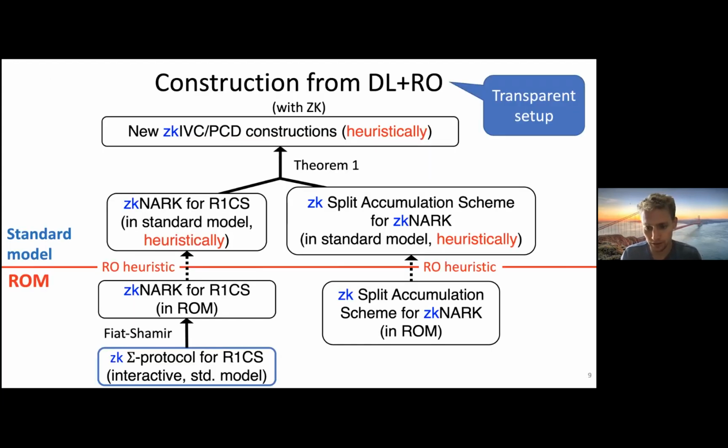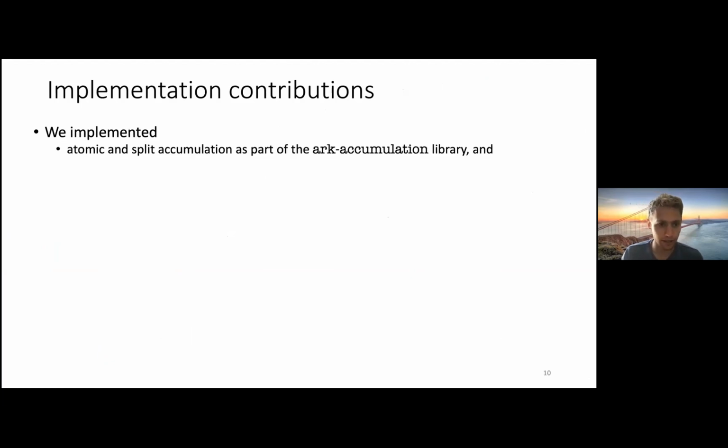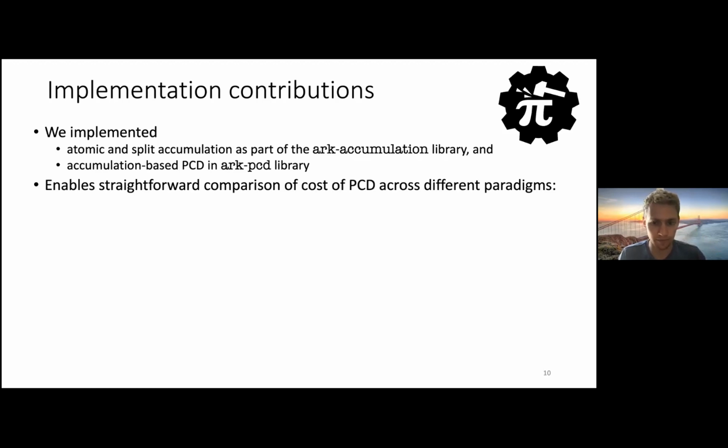And yeah, so these are the theory contributions, and we also implemented things. We implemented atomic and split accumulation as part of the ArkWorks ecosystem. So there's an Ark accumulation library, which is online now. And then we implement accumulation-based PCD as part of the Ark PCD library, which I don't think is quite online yet. It might be. I have to check back on that. I certainly wasn't the core contributor on the implementations. This is Pratyush and Will who did the bulk of the work. But if you want to play around with this, it's actually available, implemented in high quality code in Rust.